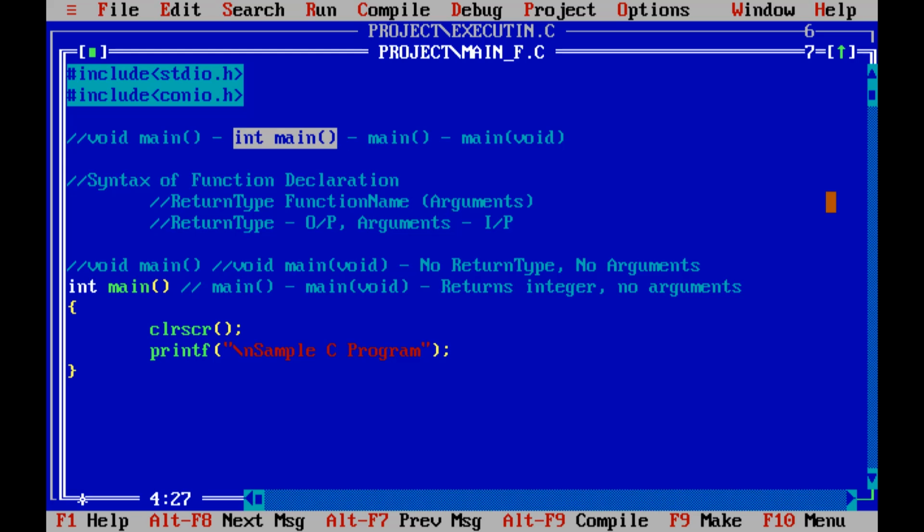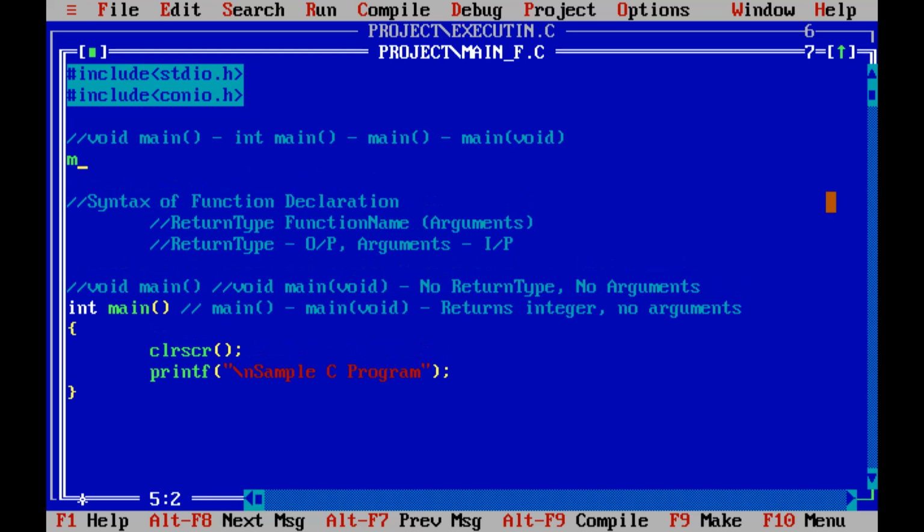So what exactly is the difference between integer main and void main? To understand this particular aspect, first of all, we need to understand what this main function is. So a main function in a C program, is it a predefined function or a user defined function?